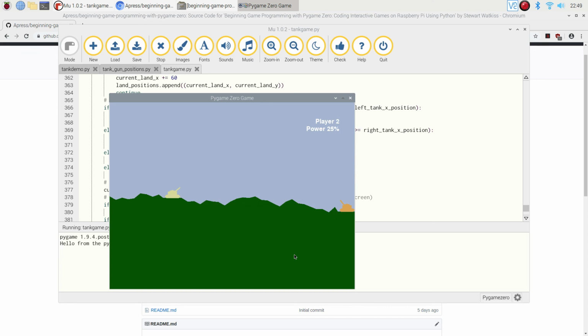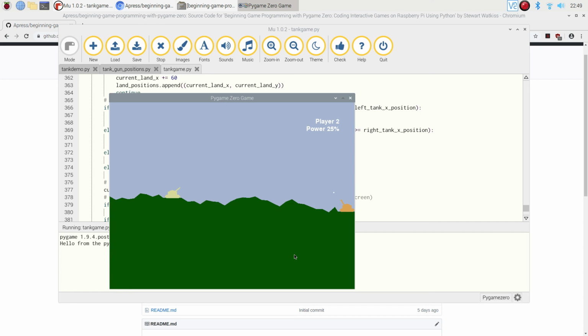You can change the speed, the velocity of the shell, so that it gets a bit more realistic. But it's set to demonstrate how it's working and to show the arc that the shell will take.